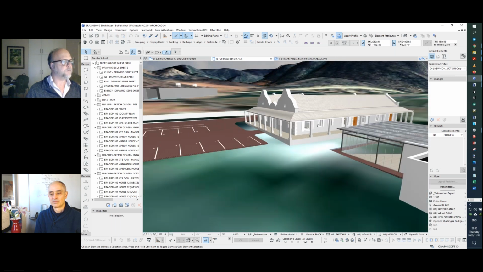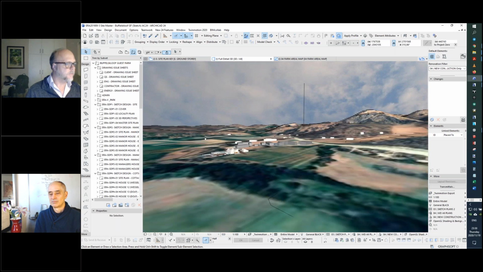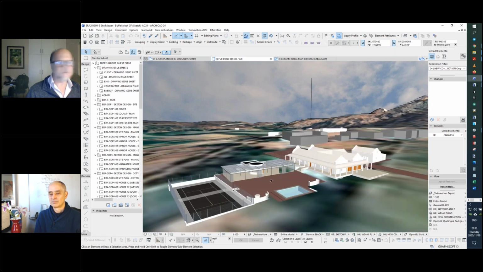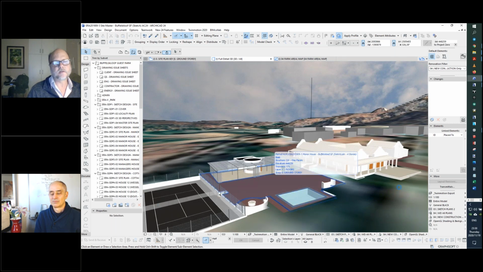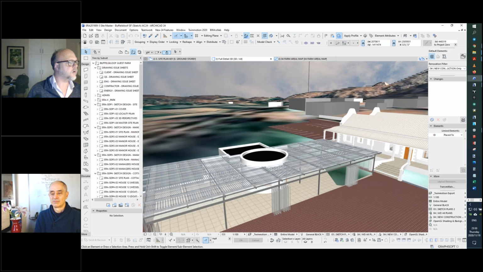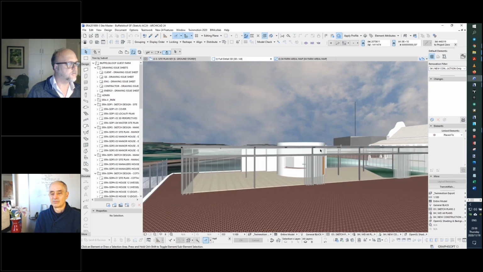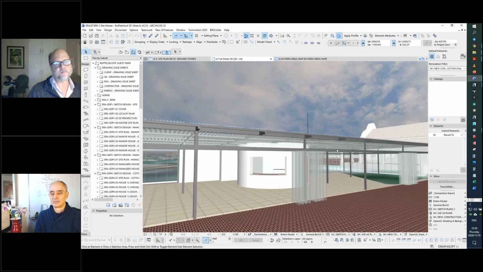And what we did here, the round structure is an existing, let's call it a cottage. In South Africa, we call it a rondavel. Rond meaning round, so it's a round cottage. It had a thatch roof. We took off the thatch roof, put a concrete roof on it, and at the back we've got ablution. Now we created a bar restaurant space, a function space for weddings and other functions.